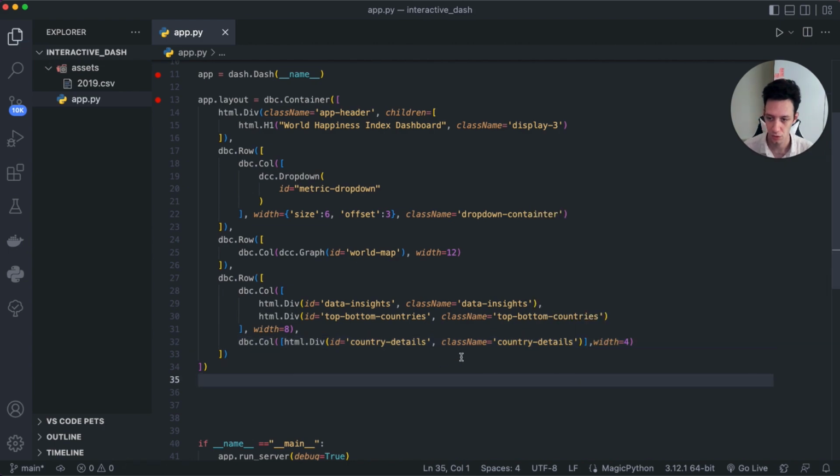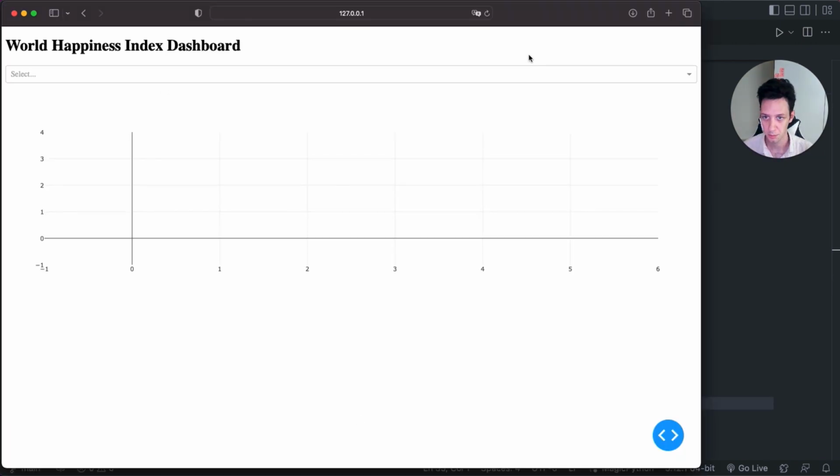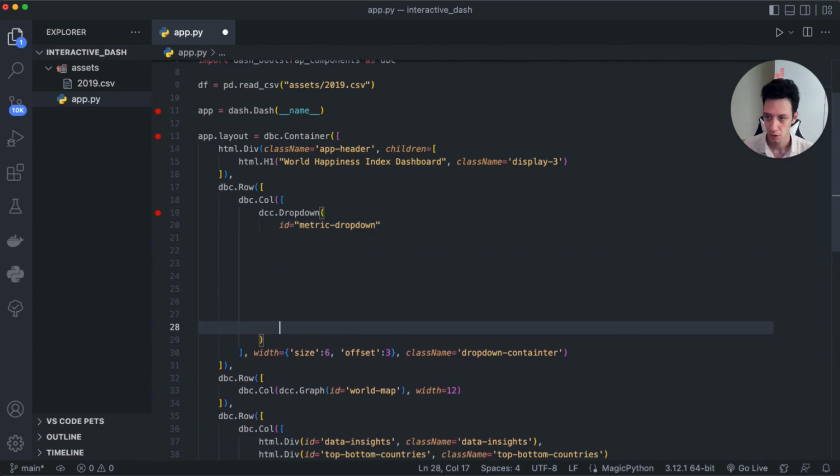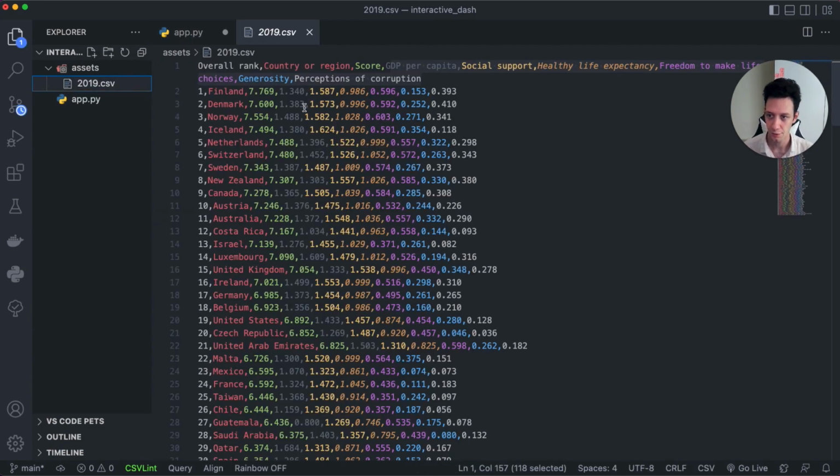Awesome, so really this is good to go. It's just refreshed. There's nothing new on the page. So let's start to build out this drop down so that we can pass that information into our map. I'm going to start to expand on a drop down. Inside our data, these are the things we want to see: score, GDP per capita, social support. So you can choose what data you want to display and where.